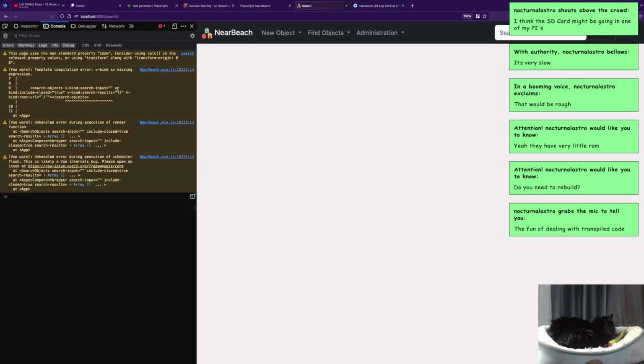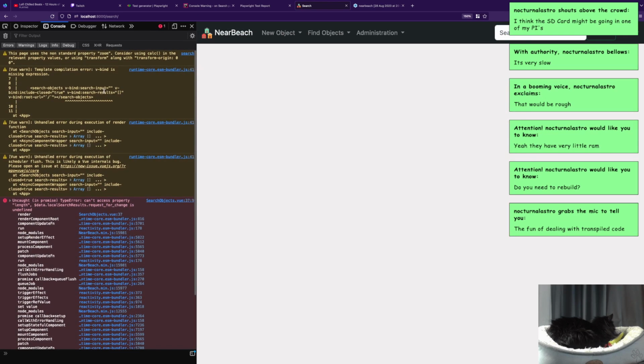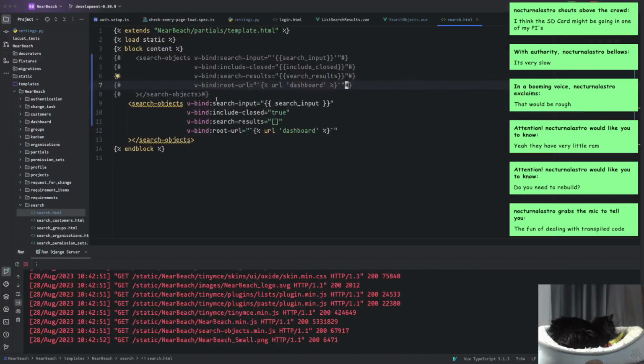Now we just reload straight away. Template error. V-bind is missing expression. Oh, because it needs to actually be in like this. And this needs to be in like this. And this needs to be in like this.